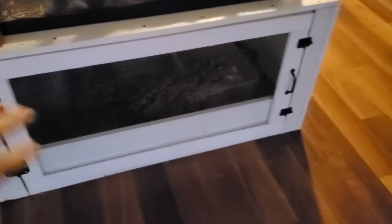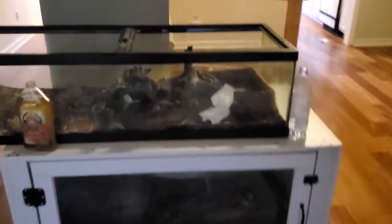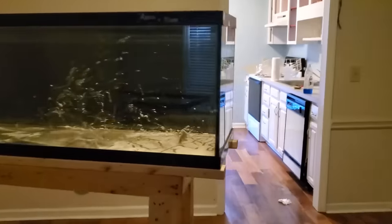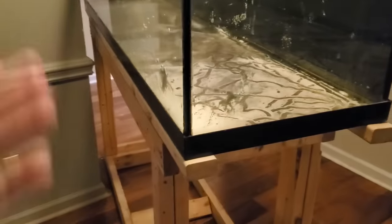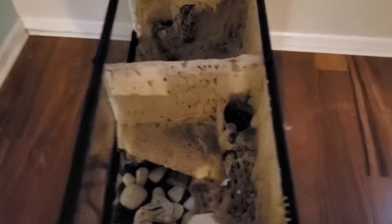Back inside: remaining stuff includes a three-foot enclosure that had Meryl's boa, and another enclosure that had a boa constrictor imperator. Then there's a 125-gallon that had some goldfish — I might just sell it. It's actually my girlfriend's but she said I can sell it. And there's my only female leopard gecko's enclosure, which I never really showed off; it was kind of a fail because I don't really like it.